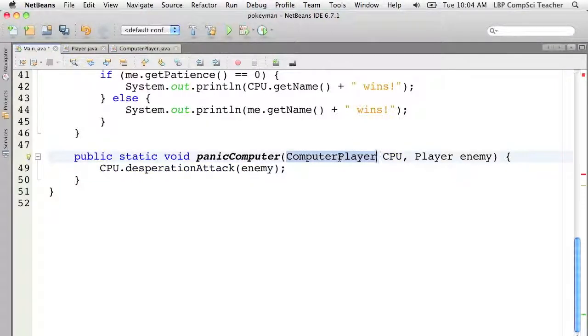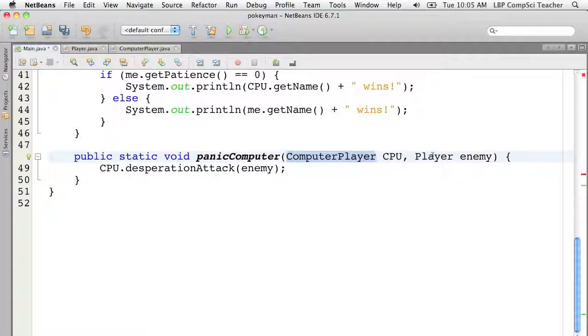So it makes it impossible to actually do this with an object that's a player type. So the key thing to understand here is that polymorphism generally doesn't work in two directions. When a class is derived from another class, in our case when our computer player extends the player, what that means is that a computer player is a player. And everywhere where we need a player, we could also use a computer player. But anywhere where a computer player is needed, we must have a computer player or another type of class that might be derived from computer player.